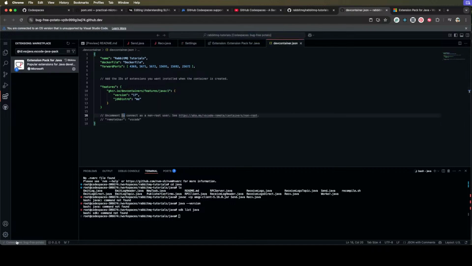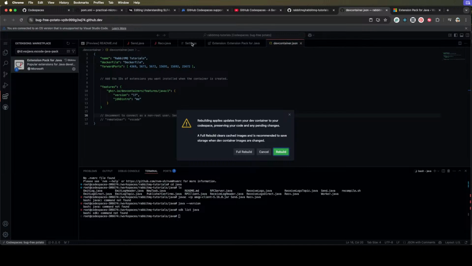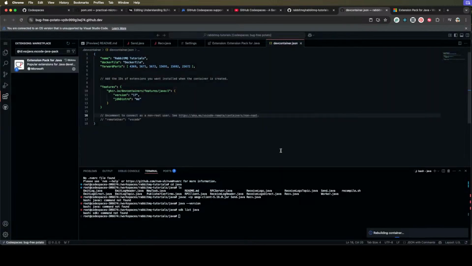There is a different way: rebuild container. So yeah, rebuild was the better word, which I should have searched for. Okay, so I would just do the reload so that I get the Java version 17 and I can run the code.